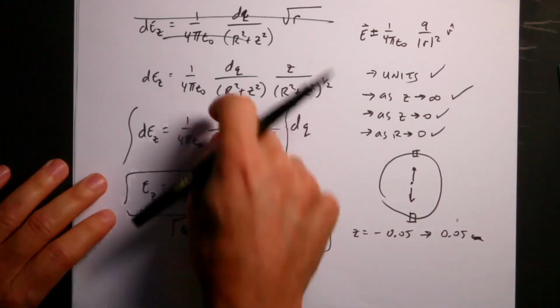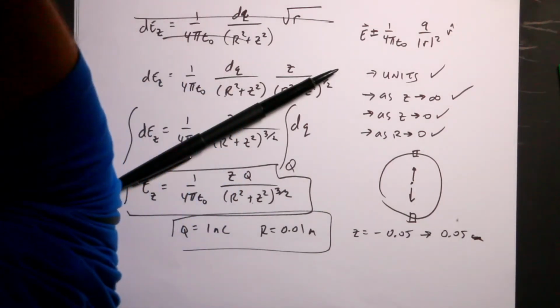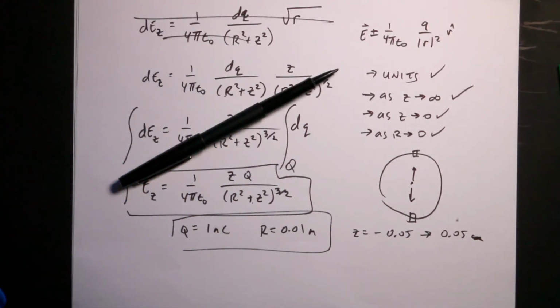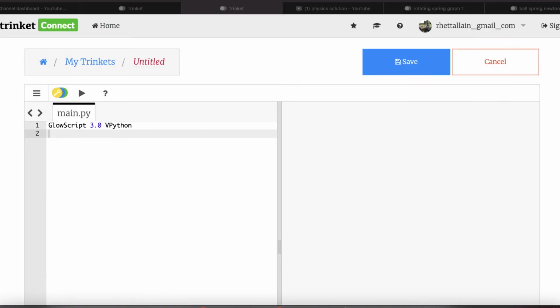Okay, so let's switch over here to the computer. That's why I have this whole thing set up, right? So I already have Python set up. Let's go ahead and put in my constants. K equals 9 times 10 to the 9th. I'm calling it K as 1 over 4 pi epsilon naught because I don't want to write 1 over 4 pi epsilon naught when I'm writing a computer program. Q is, I said 1 nanocoulomb, 1 times 10 to the negative 9th. And then R was equal to 0.01, 1 centimeter.